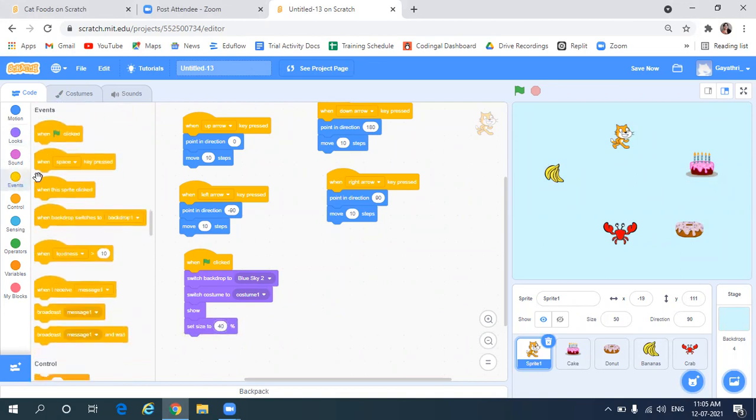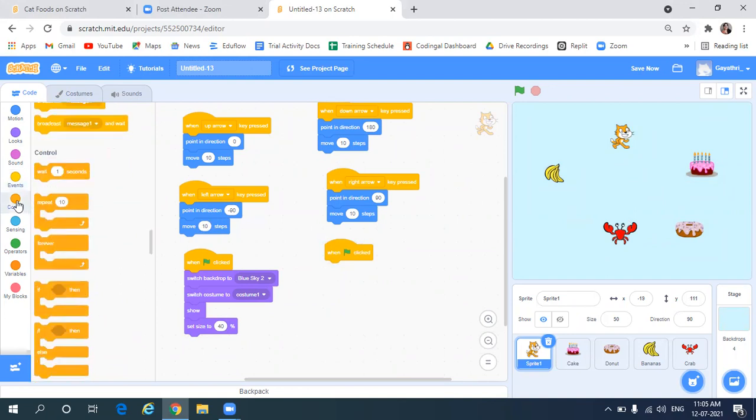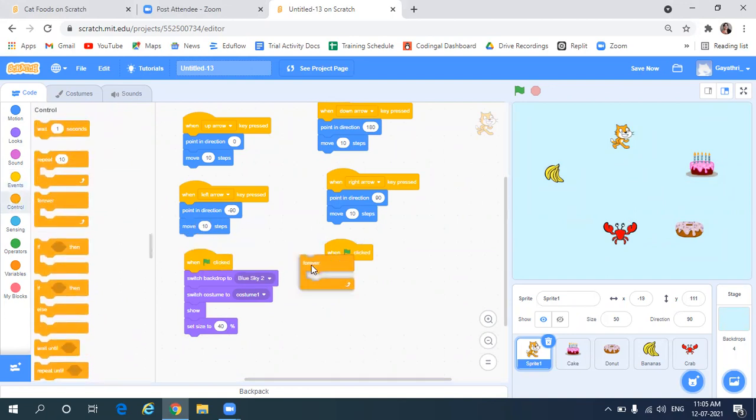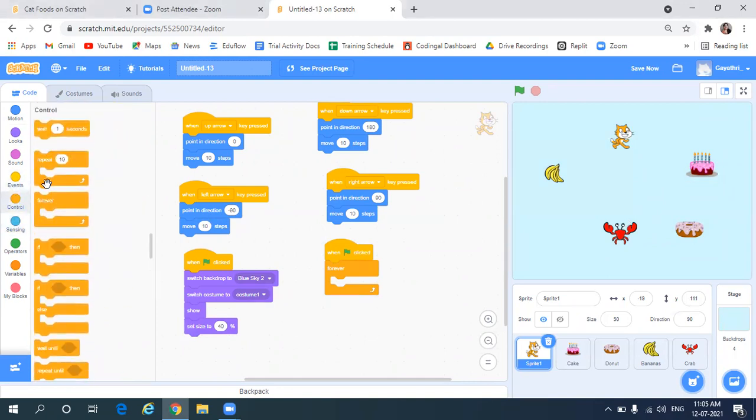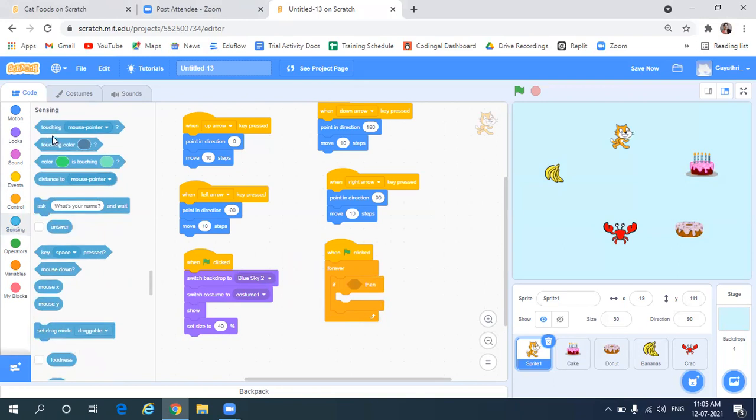Okay, then we'll program for different sprites one by one. See when flag is clicked, go to control block, select forever. Select if block. If then go to sensing block.